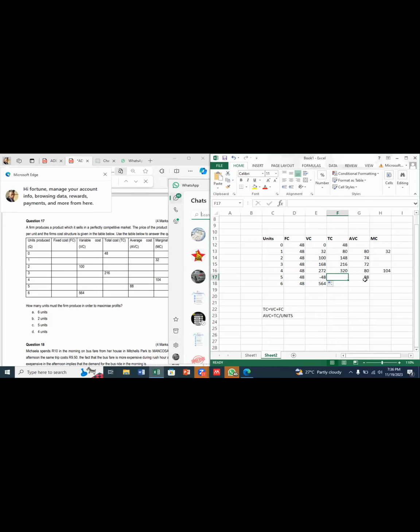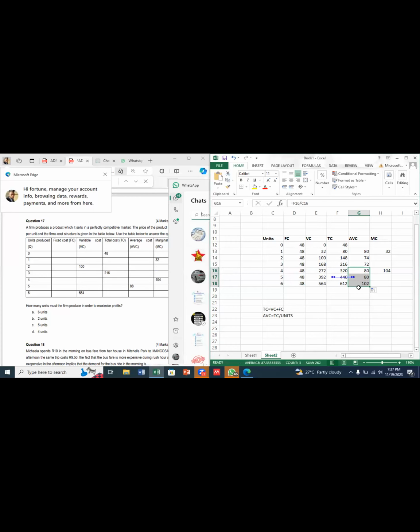So we understand that the average is a division of the total by the 5th unit. Therefore, we multiply 88 by the 5th unit, by 5. Then you get 440. Then the variable cost has corrected itself to 392, which is the difference between this and that. Then you get the variable. This one is simply an addition of that plus that. You get that. Then the average needs a formula here. It's a division of all those elements there.